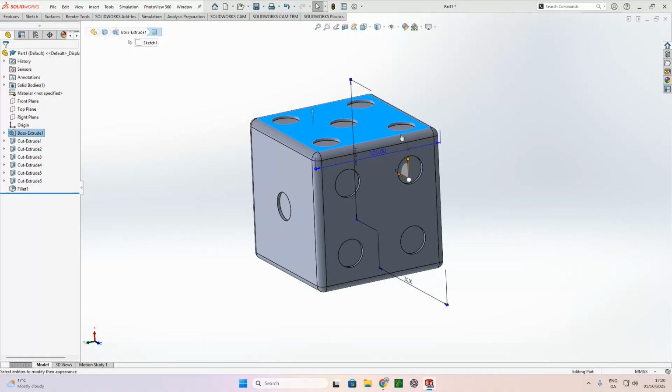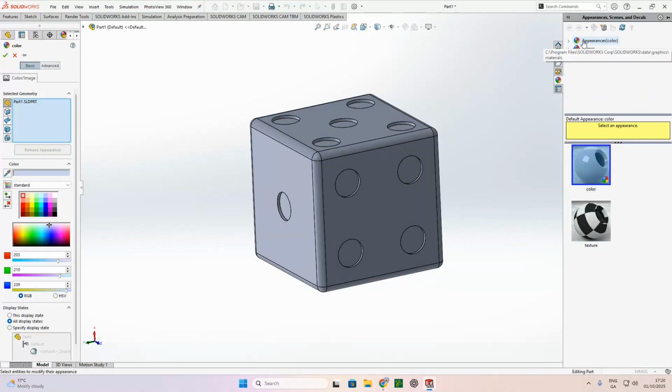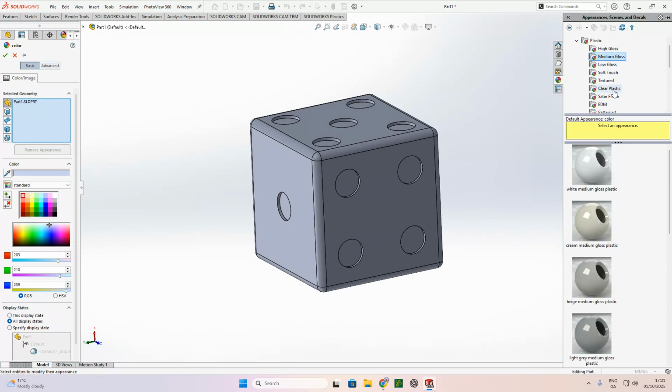So if I click on part, now a little box will open up here. I'm going to go into my appearances, click the arrow beside it, and you can use different types, it's up to you, but I'm going to use plastic. If I click on the arrow beside plastic, it'll give me high gloss, low gloss, medium gloss, textures and things like that. I'll go medium gloss, and I'm going to go white. If you click on that, it'll change. Depending on the computer graphics, you can get different types. I can also come over here and change it to green, but I'm going to go with white. So there's my white, low gloss, that's fine.